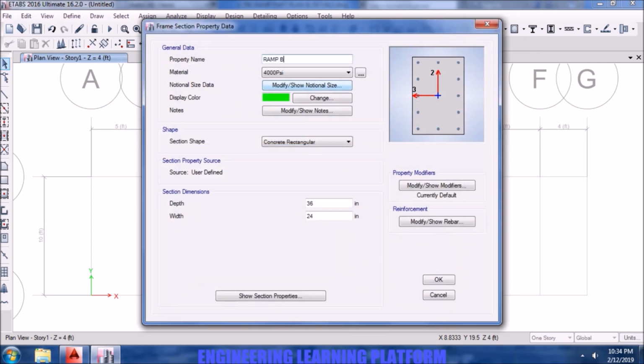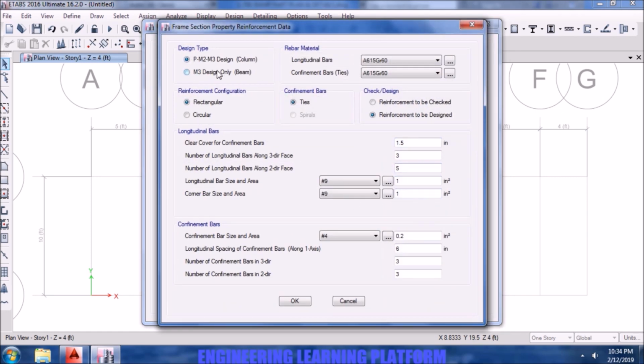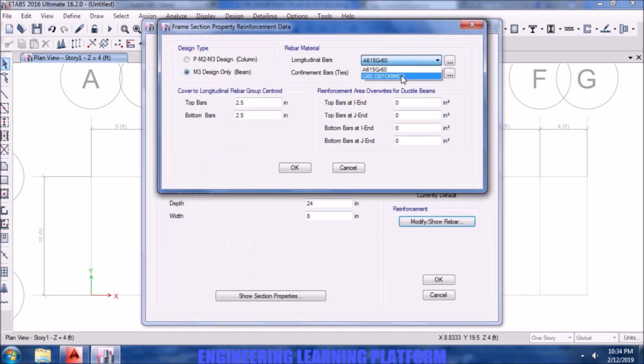Now we need to select or define the ramp beam, 8 by 24. The reinforcement section is to be designed as beam.